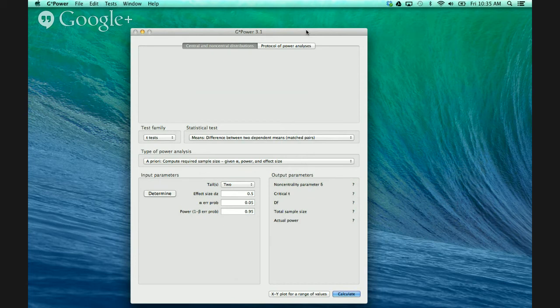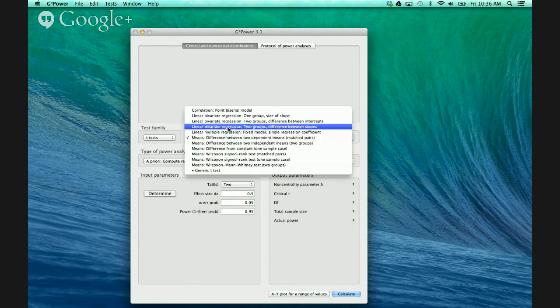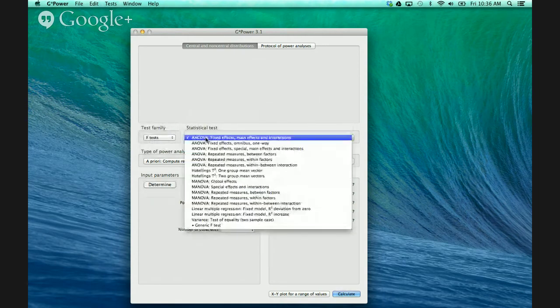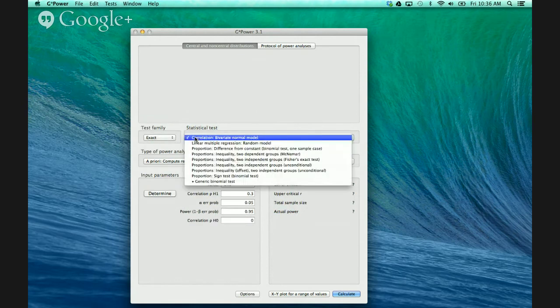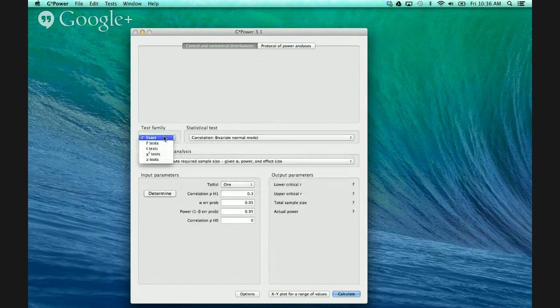But just to show you that G-Power and R are going to give you the same results. So the way G-Power works is it has a bunch of different test families. What you'll notice is that G-Power appears to be far more extensive than R in the types of tests it will do. So for t-tests, it has a ton of different types of tests. Same thing with f-tests. It'll do ANCOVAs, ANOVAs, MANOVAs, and then it also has some tests for chi-squares, and then some exact tests if you're interested in proportions. So it has a lot of options out there.